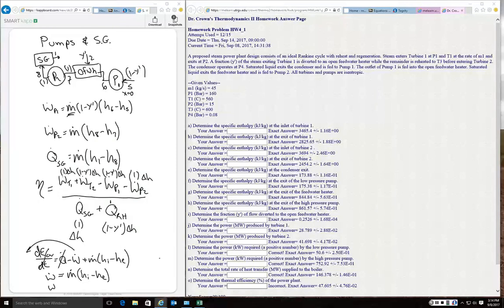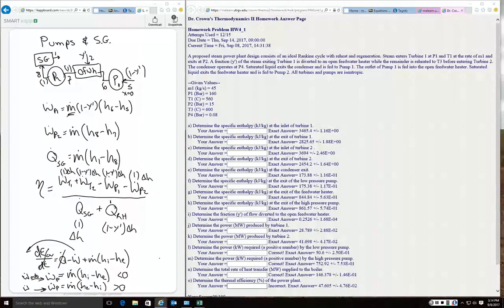But you'll notice what I did in the equations for the pumps is that I used the power for the pump equals m dot H exit minus H inlet. And that's typical because this would be less than 0 for the pump, and so this value would be greater than 0. So I would rather indicate the power in to the pump, which is this equation, and this is the standard convention for the first law, which is the work out of the system, or power out, and this is the work into the system.